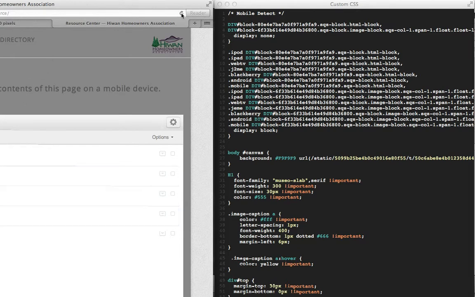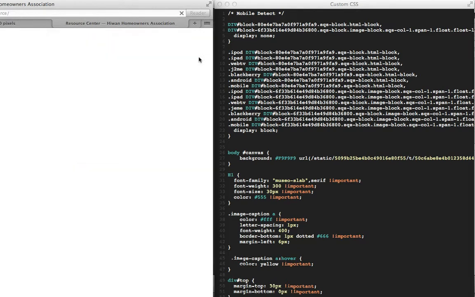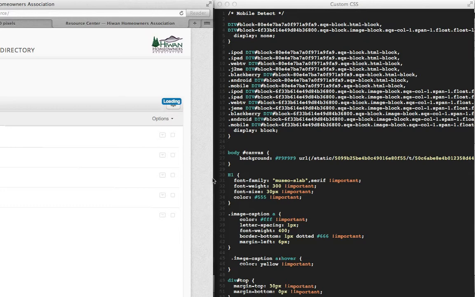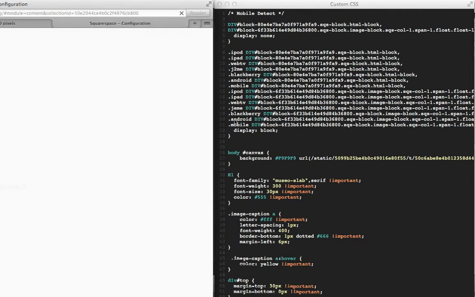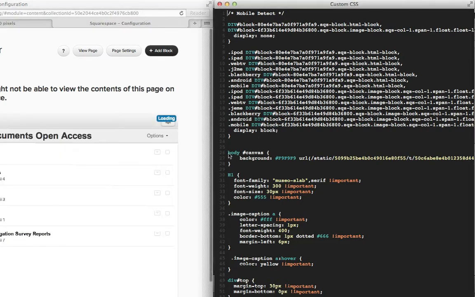And sometimes you have to refresh when you have the CSS panel open because it's not communicating with the actual site sometimes. But it should update live whenever you're making edits. And if you're not familiar with CSS, then you might just tread lightly over here. But it's not too difficult. I've tried to label most everything in there. Some things aren't labeled just because they're more technical, I guess.